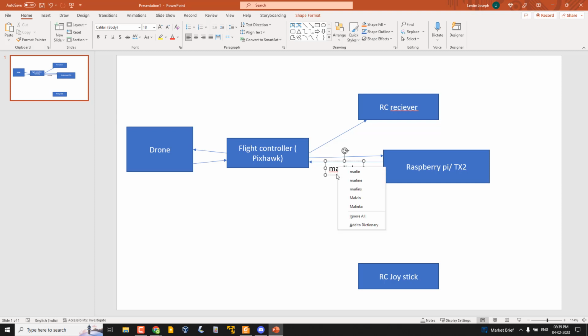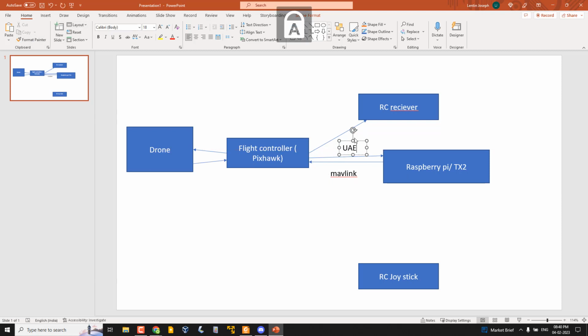So we are actually coming to the ROS part of it. In order to explain the ROS part and the Gazebo, I need to explain this as well, for beginners. So Mavlink is the protocol. How is the communication between the Raspberry Pi and PIXOC happening? We have the UART, UART communication.